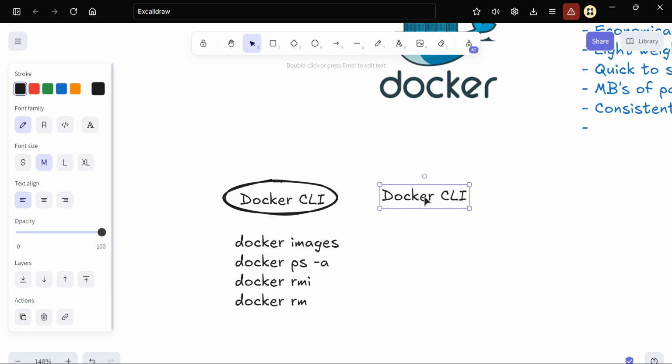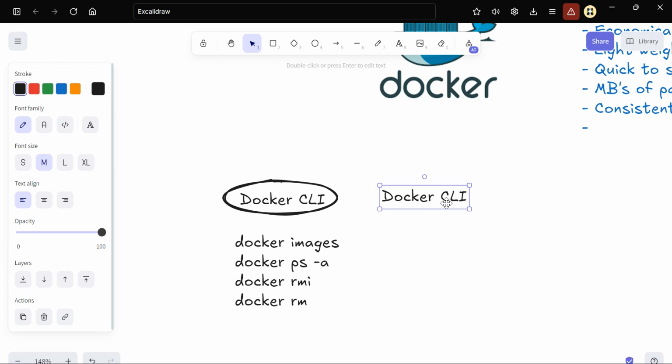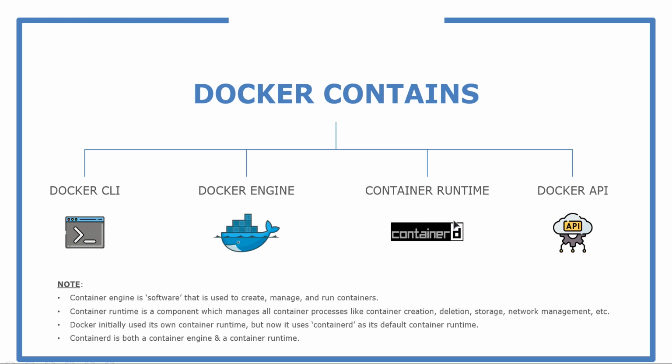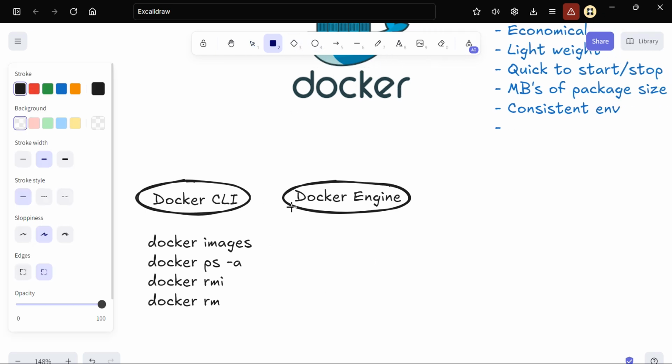Then the next part that you have is the Docker engine itself. Docker engine, engine simply means a package. So Docker engine is nothing but a package. It is software which is used to create, manage, and run the containers. Because of this, you will be able to create, manage, or delete the containers.